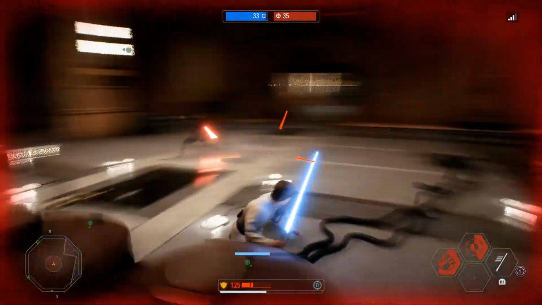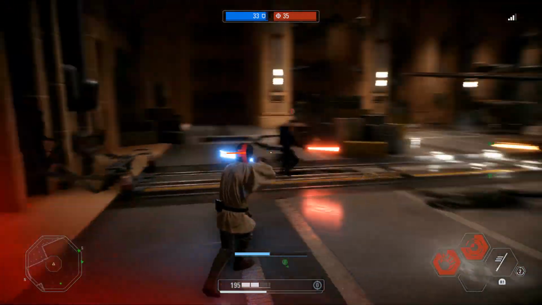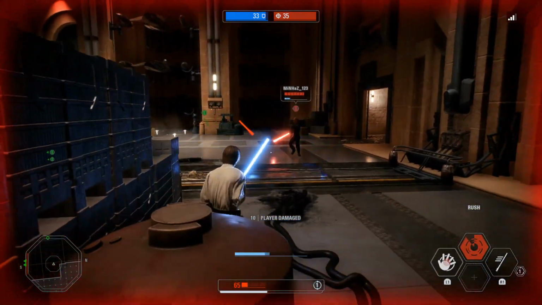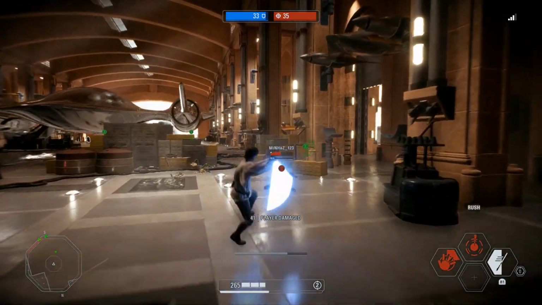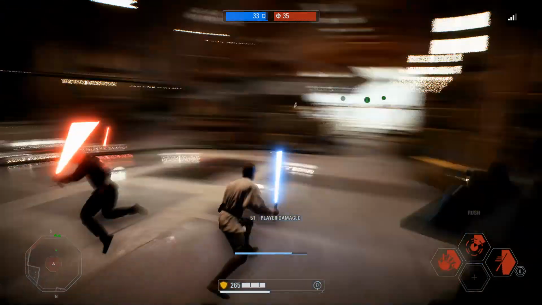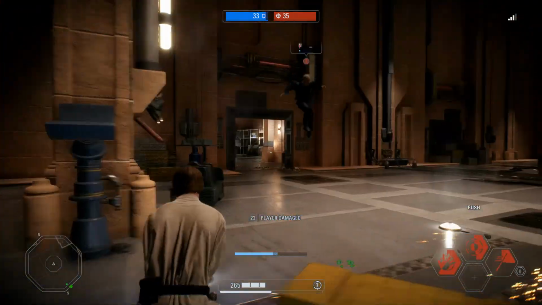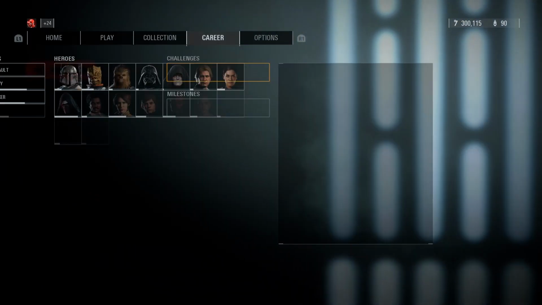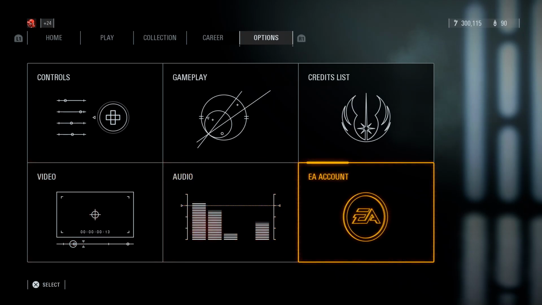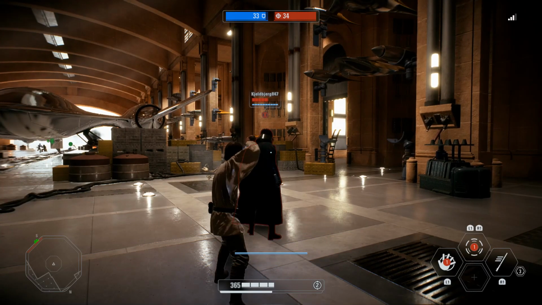Now, for this second part of the video, to go against your friends, it's a bit more complicated, okay? You will want to make sure that you are not in the same group, and if you don't know what that means, all that means is that you should not have each other's name in the left-hand column. So it should be where you can matchmake into a match and they won't come with you. Once you're at that point and they're not in your group, you will be on the same server with all of your other friends, and you do that by going to the options all the way down to the right side, go down to EA account, which is in the bottom right hand corner of the screen, and then you should go down to the ping site selector where you and your friends should select the same server.